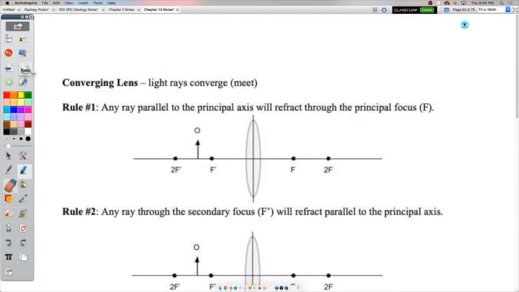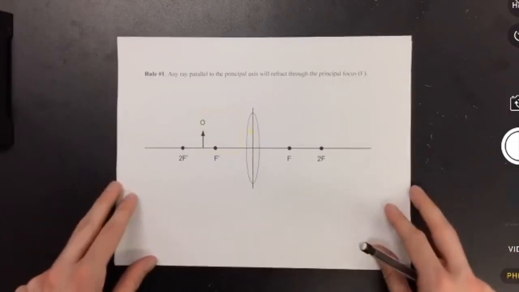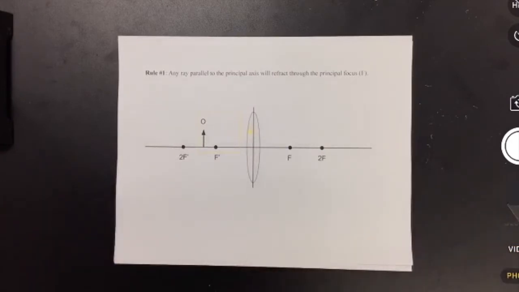Okay, so to get used to our ray diagram rules for a converging lens, I'm going to switch over to paper again, because I think it's probably better if you watch me actually do it on paper with a ruler than to just have some ghost doing it. All right, so these are going to feel pretty familiar from our mirror rules, which makes sense, right? It's still just optics. It's just that now we're talking about refraction instead of reflection.